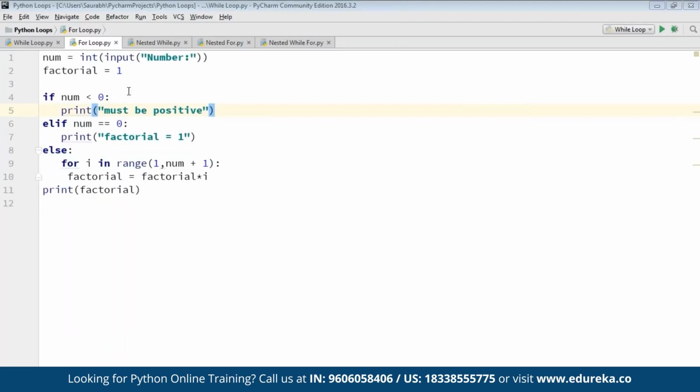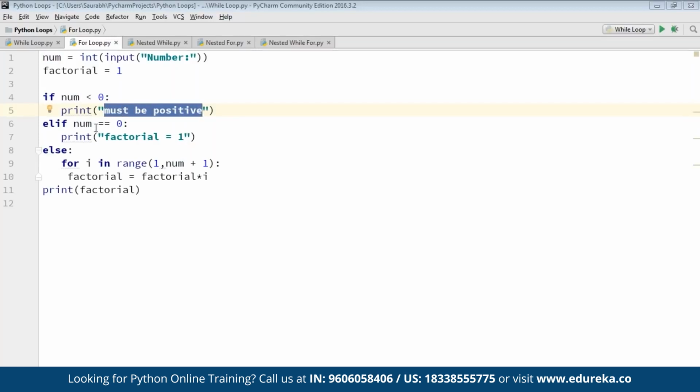So this is the code to find the factorial of a number. First I need to input the number that I want to calculate the factorial of. After that I've defined a variable factorial and initialized it to 1. Now I have defined a condition. If the number that I've entered is less than 0, then print the number must be positive, because I can't calculate the factorial for negative numbers, right?